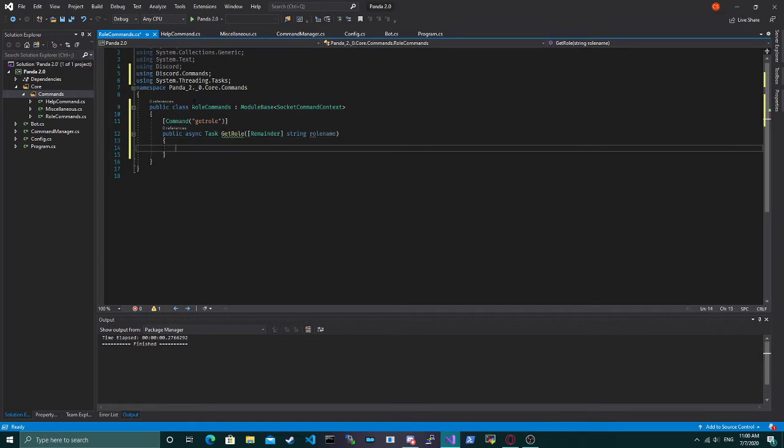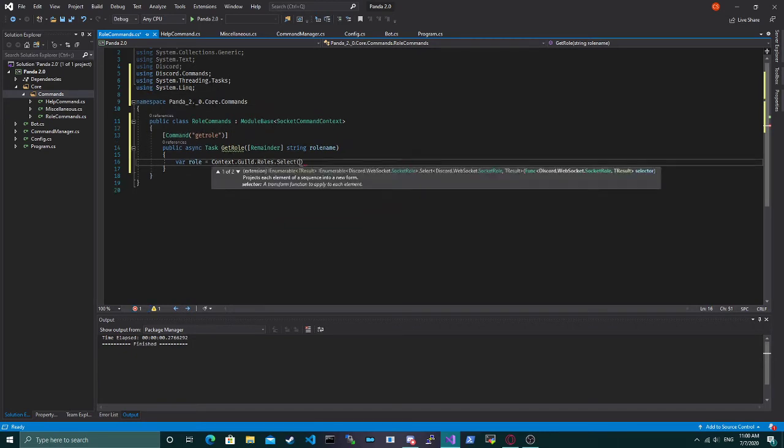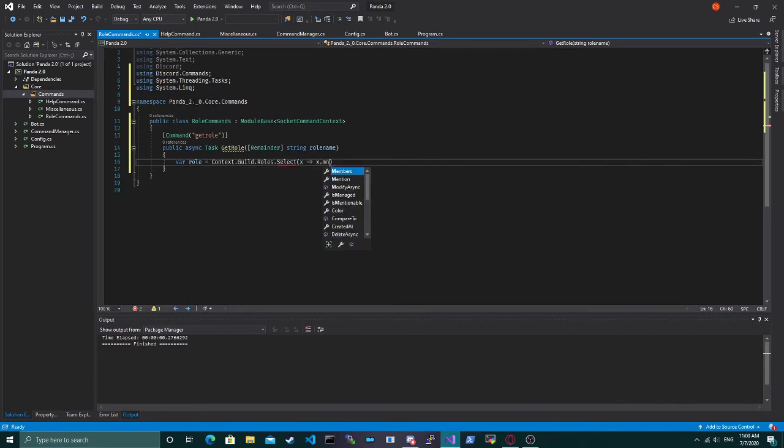Okay, so I'm wrong. We don't need to do casting, but I'll show you what casting looks like. I'm just going to show you what I've been trying to do that wouldn't work. We do Context.Guild.Roles.Select with a predicate, x.Name equals roleName.